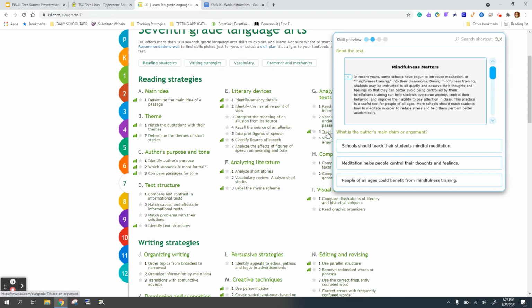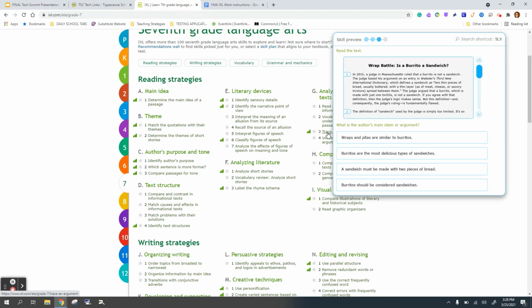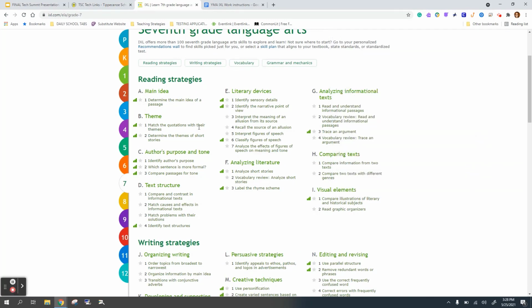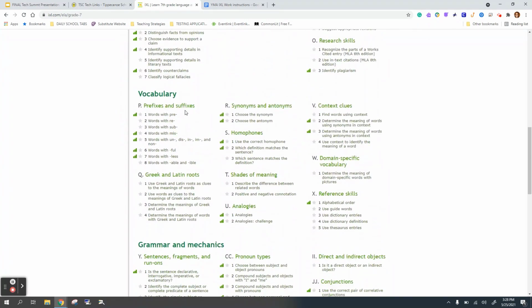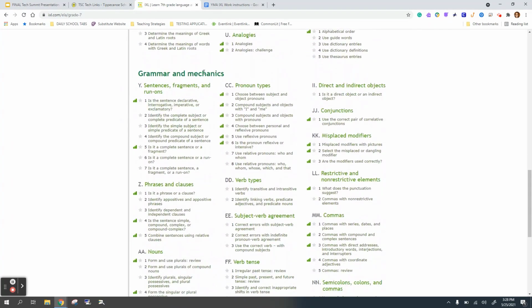So there are many options to choose from. IXL is not limited to reading or writing. It has everything that you could possibly need. It has reading strategies, writing strategies, vocabulary, and grammar and mechanics.